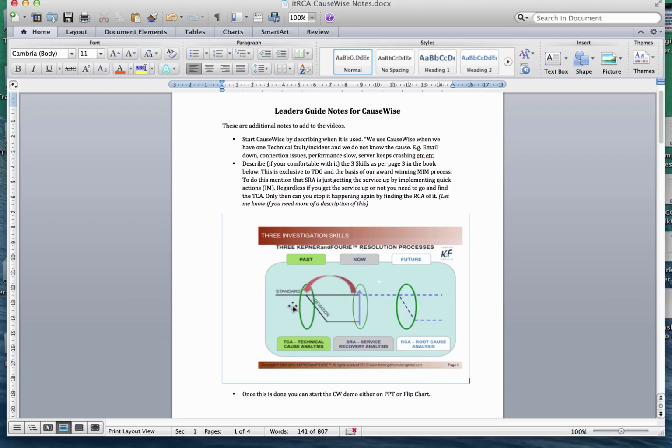And after some time, about 3 or 4 days, it took to find that the reason for the drivers being deleted was that somebody was actually following an archiving procedure. It was a new archiving procedure that told them to delete those printed files. Okay, it was incorrect, obviously. And that was a monthly procedure. So if we just stopped there at the technical cause, a month later we would have had the same incident. Okay, so we had to put some controls in place to deal with that. And that's the 3 skills.